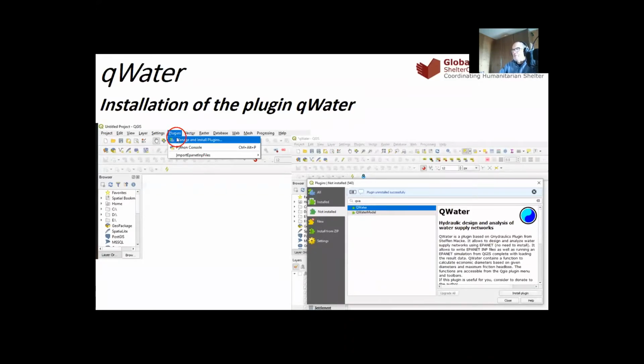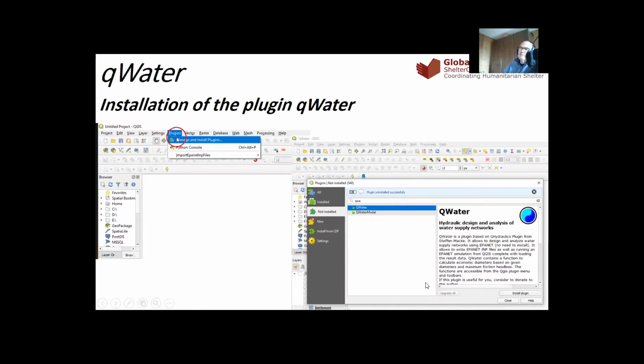So once you have opened QuantumGIS, you have first to install the plugin. Probably you don't have it at the very beginning, so you go to Plugins, Manage and Install Plugins. Under the search option, just write qWater, and you will have this one, qWater, and just click Install.